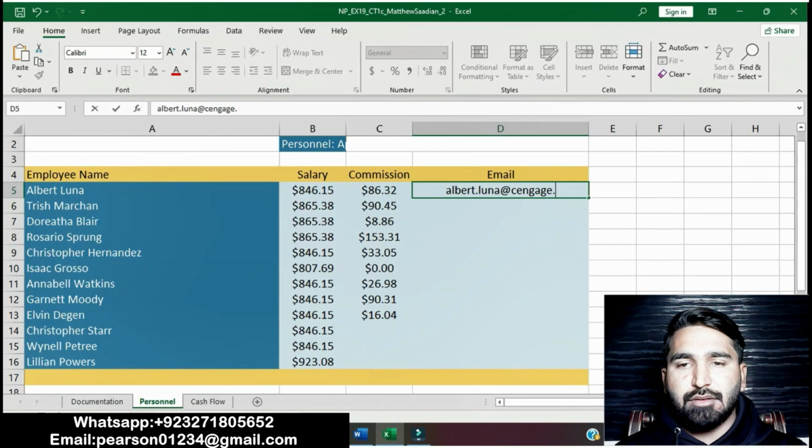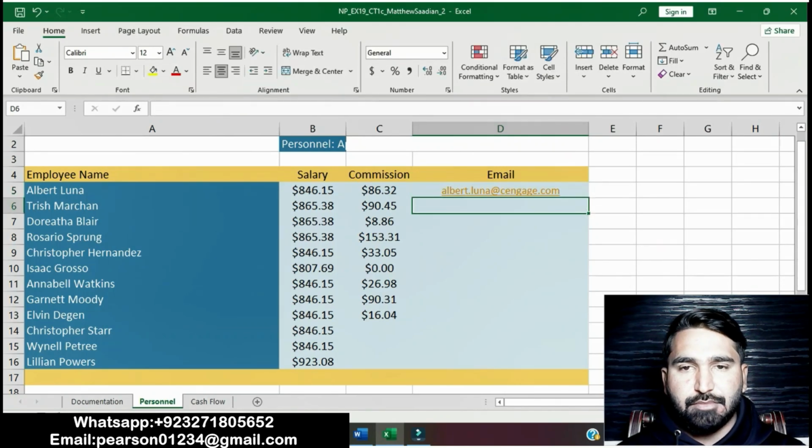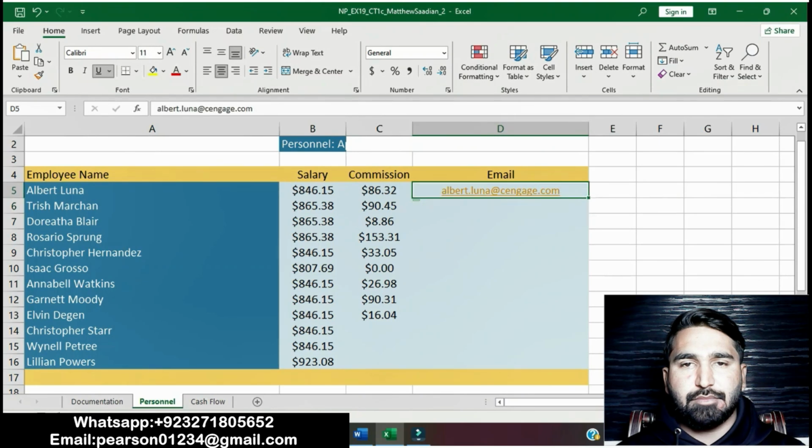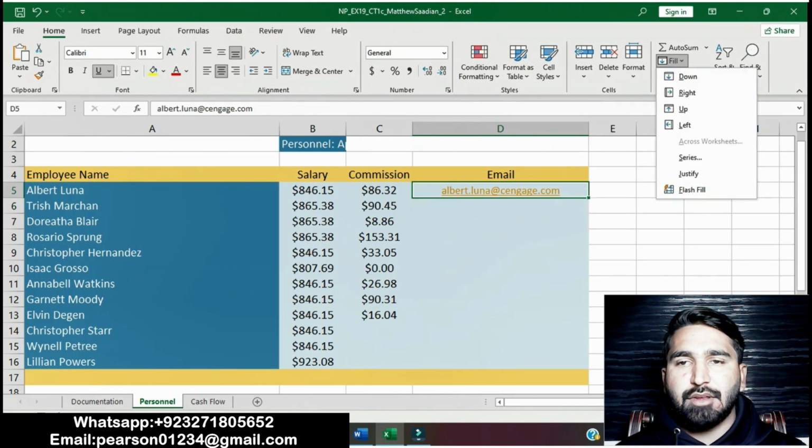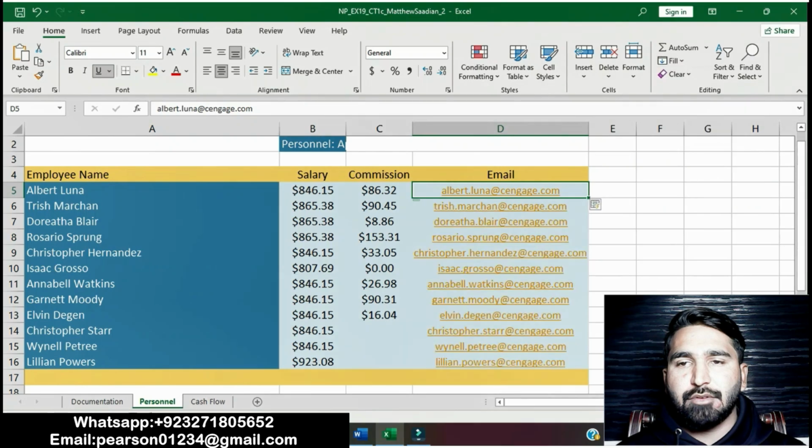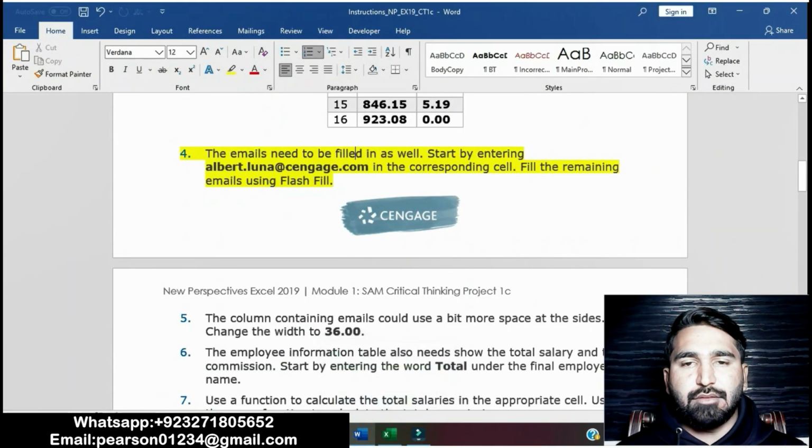Fill the remaining sangi.com. Okay, click on the fill button and then flash fill. Okay, this is done now.